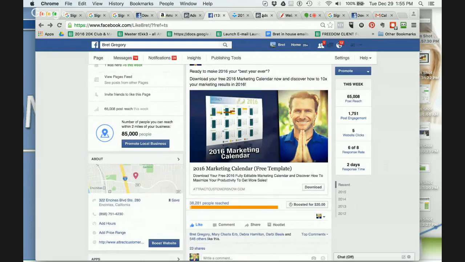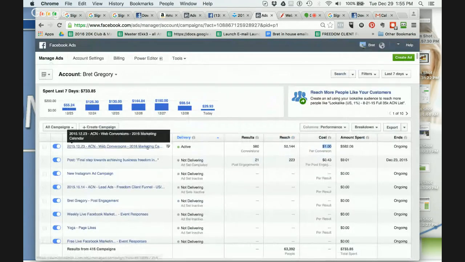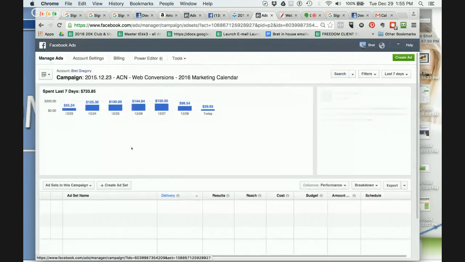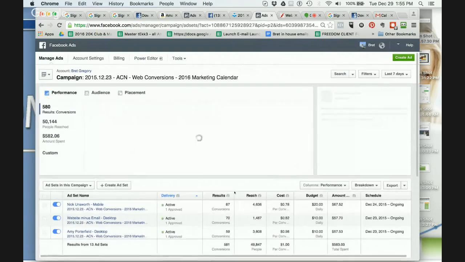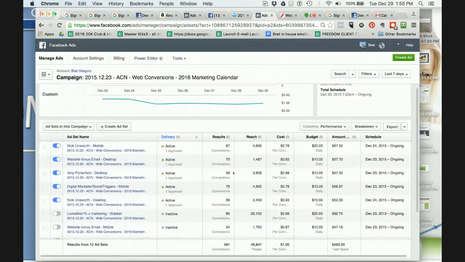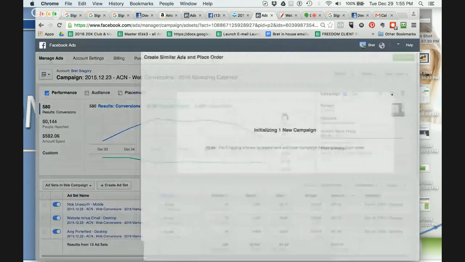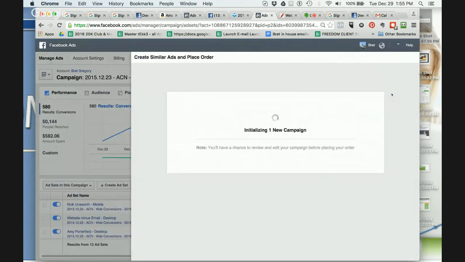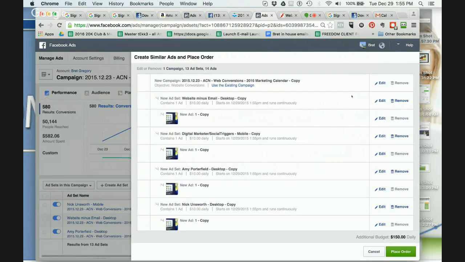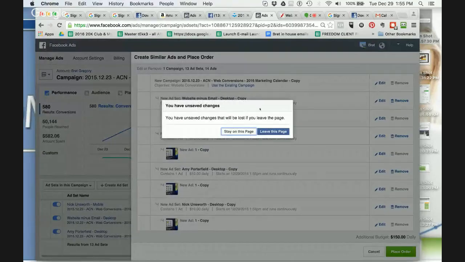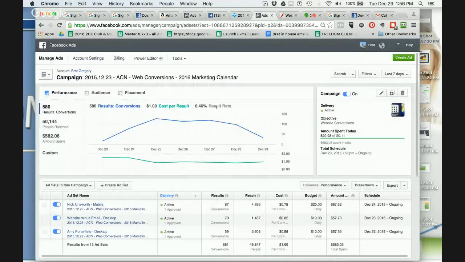Now what I'm going to do is go to the ads manager, and go into the ad that we had running. And I'm going to create, let's see, right here, create a similar campaign. All right, so here's the new campaign. Great, actually, you know what? I don't want to create all of these. I just want to create one ad. Hang on just a second here. So we're not going to do it this way. I'm going to do this a different way.